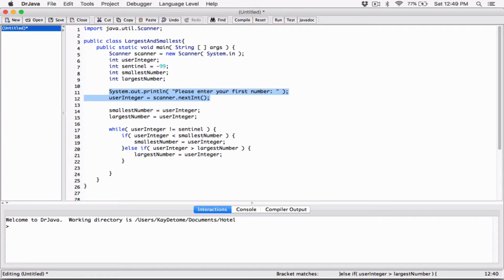So I'm going to copy this whole string here and ask them again here. After it's found the smallest and largest number, let's ask again. This time, let's say, do you have another number?